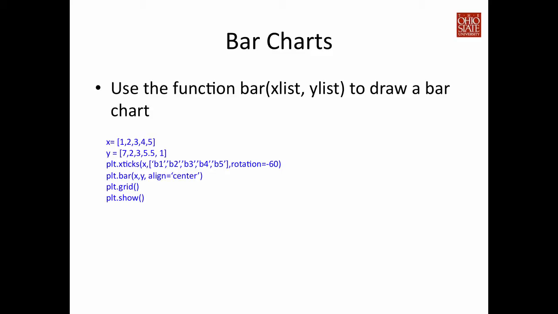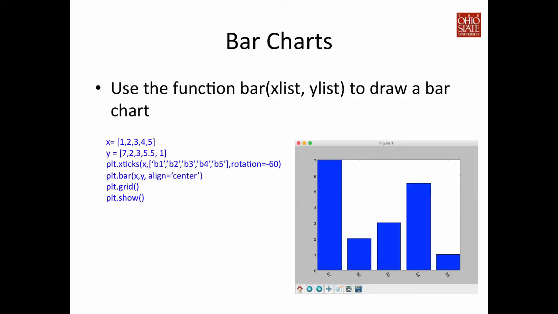They are a mix of integer and floating point numbers. And I want to draw a bar chart, so I want to make it clear 5 different bars. So I put a label or X tick marks if you want, from B1 to B5. I'm going to draw the bar chart by calling the method bar, and you see this is the result. Notice I have a rotation minus 60 when I create the X ticks, and you can see here the labels from B1 to B5 are rotated by minus 60 degrees. This is how it is done.